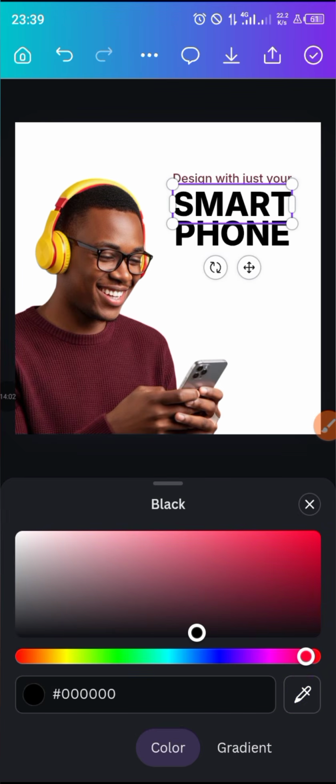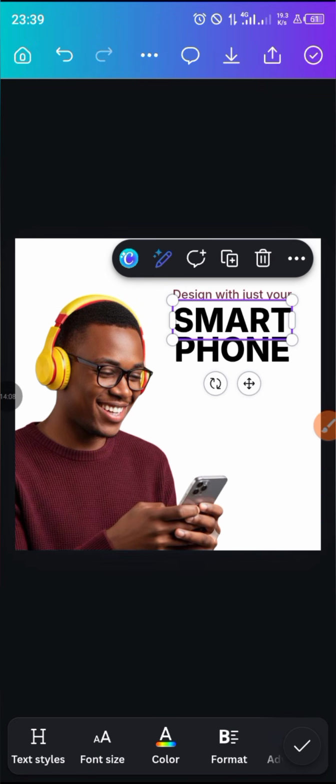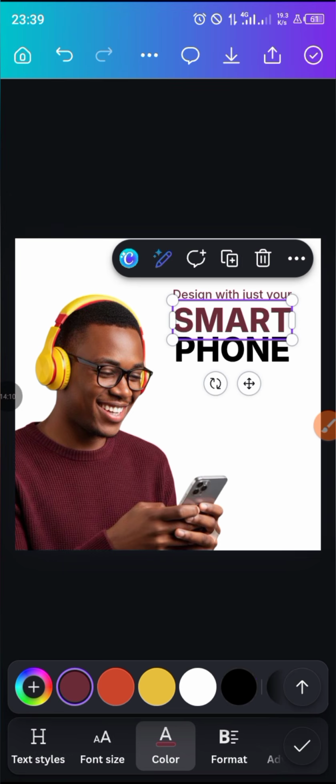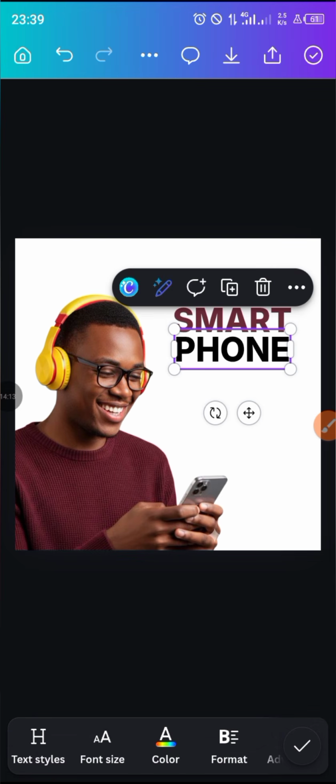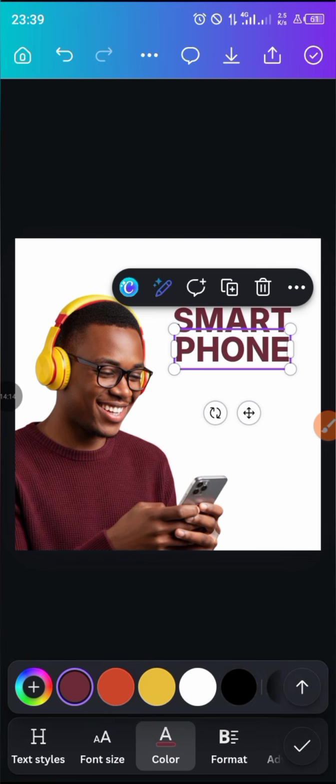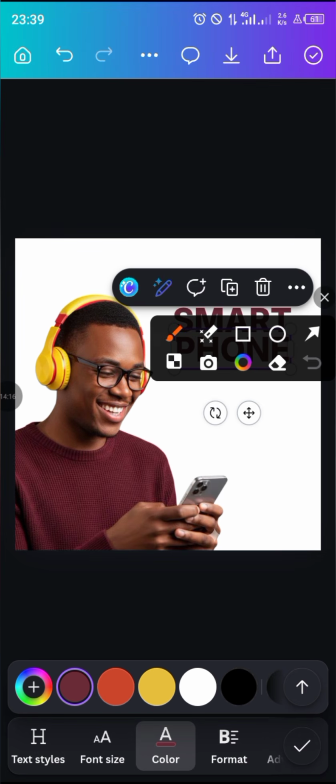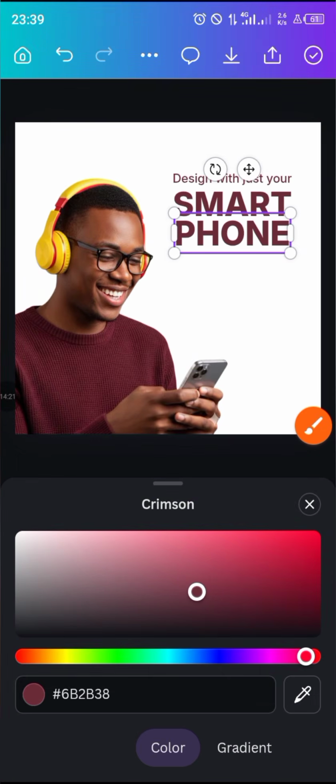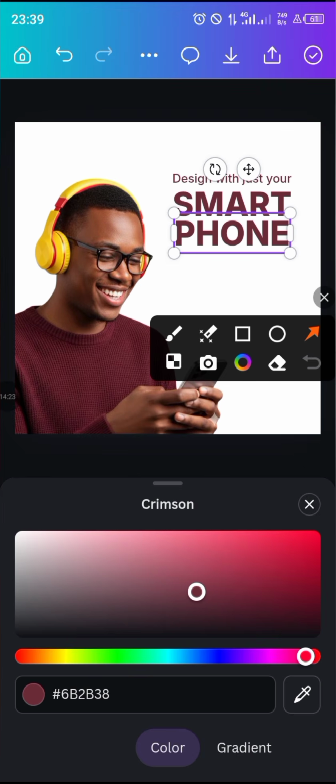So click on the next text, which is our smart. And then our smart, we are still changing it to the color of the cloth also. Click on color. Okay, and then for our phone, we are using a gradient color. Click on the plus button here and then click on gradient.